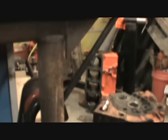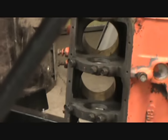But yeah, we got Mr. Monte Carlo stuff. Just got the block out. It's sitting right there. Got the heads and crank in there now, trying to clean them up so I can measure everything.